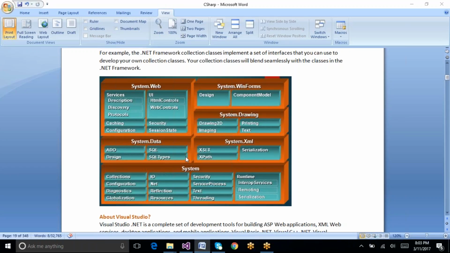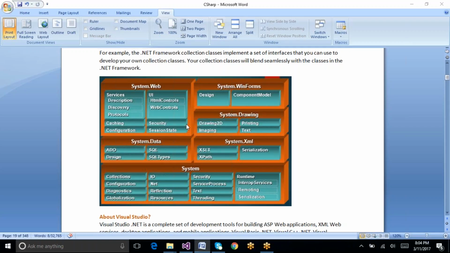For example, I want to do some kind of mathematical operations. In that scenario, if I want to do a square, or the ceil of a particular number, or the floor of a particular number, I can simply use the existing methods defined by the .NET Framework base classes.